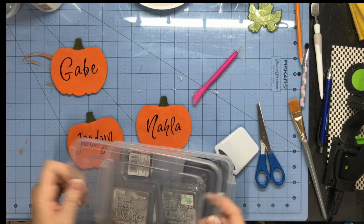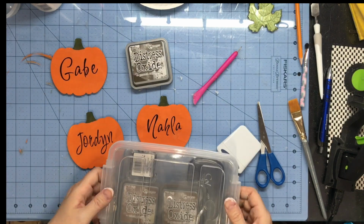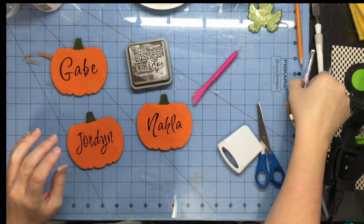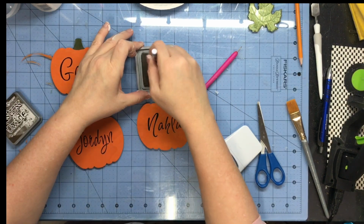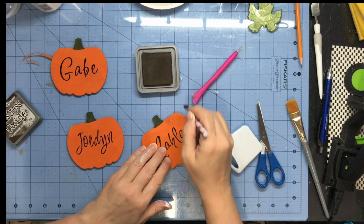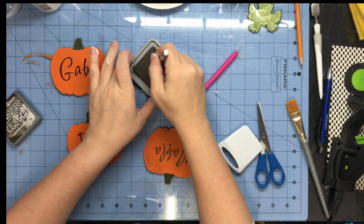So now all of them are done, and I'm going to take one of my Tim Holtz Distress Inks. Pretty sure this is Ground Espresso because it's one of my favorites. It's a little bit darker. So I'm just going to take a makeup brush from the Dollar Tree, and I'm going to go around the edges of my pumpkins.